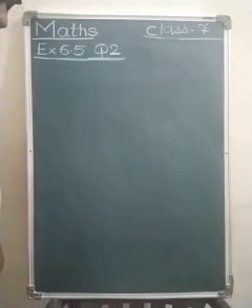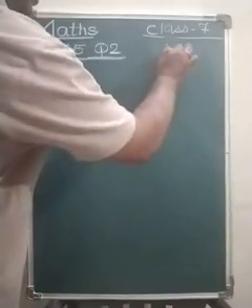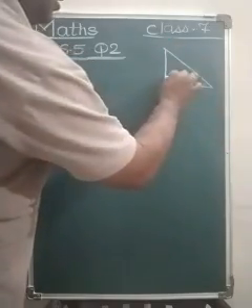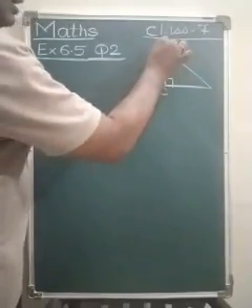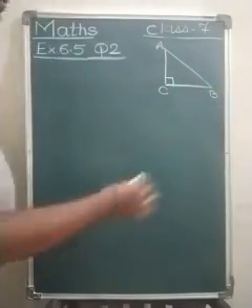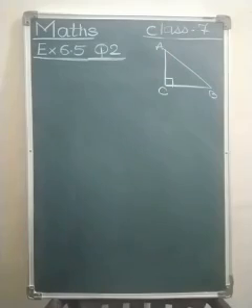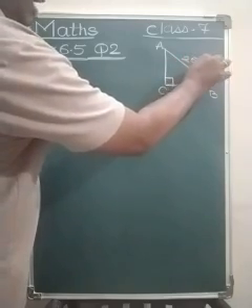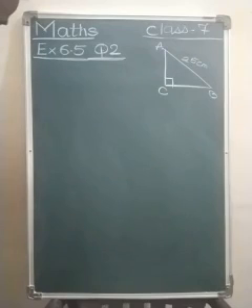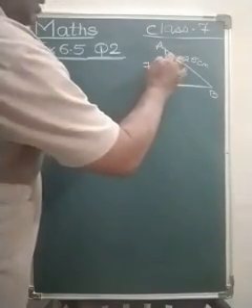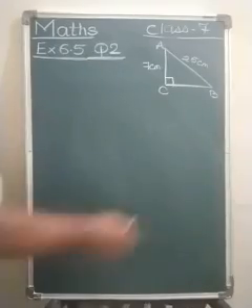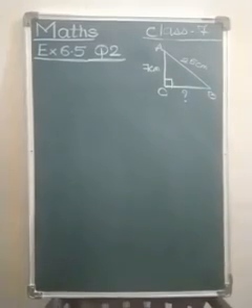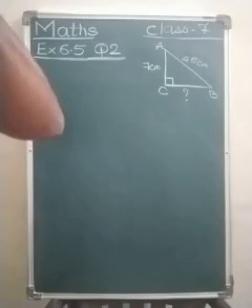Triangle ABC is a triangle right angled at C. First of all, draw a rough figure which will give you the idea. This is the right angle triangle. This is C. So this can be A, this can be B. You can interchange it, no problem. If AB equals 25 centimeters, now hypotenuse is given, 25 centimeters, and AC equals 7 centimeter. Find BC. What is BC? So BC is question mark.